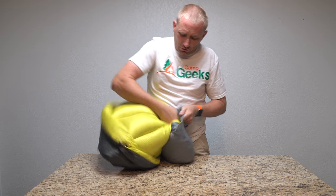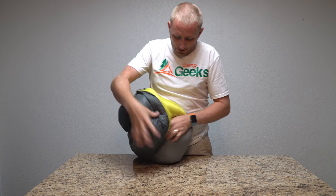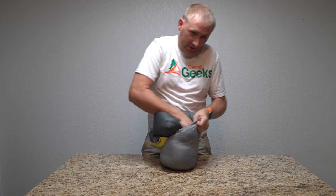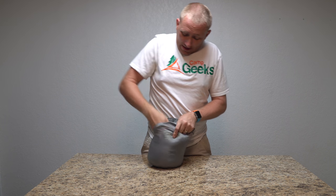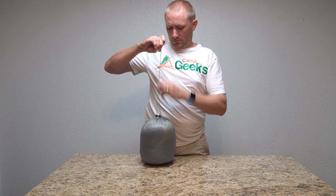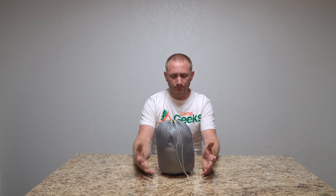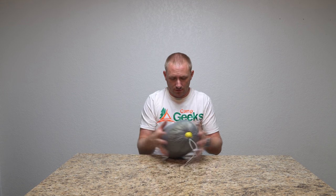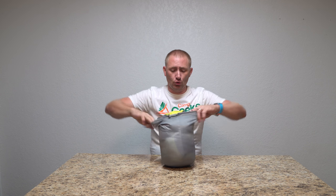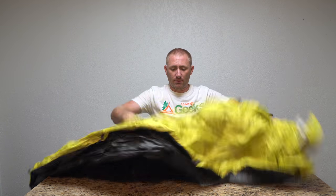Now, this is rated to 35 degrees. That's what they rate it to. Given the fact of how I know it operates at 50 degrees, I can't say that I would disagree at all. So that is the sleeping quilt. Pretty awesome. Okay, so let's compare that to a storage sack. So get it back out, fluff back up.